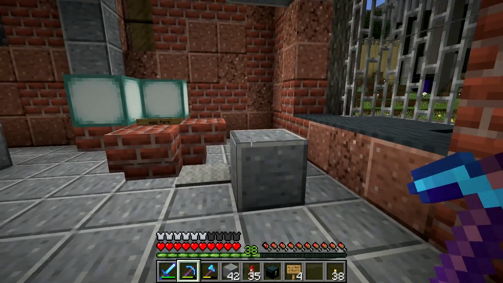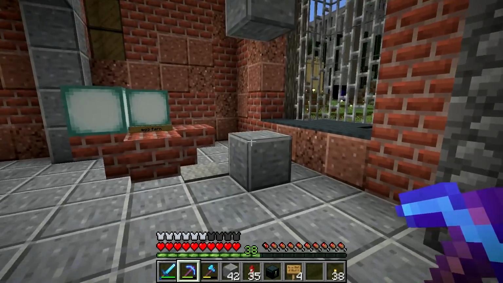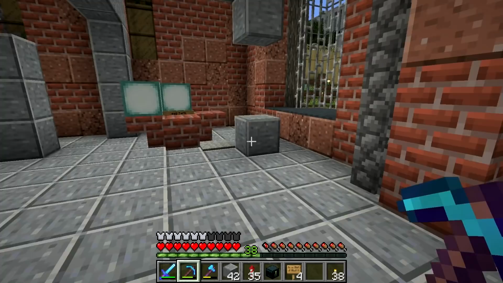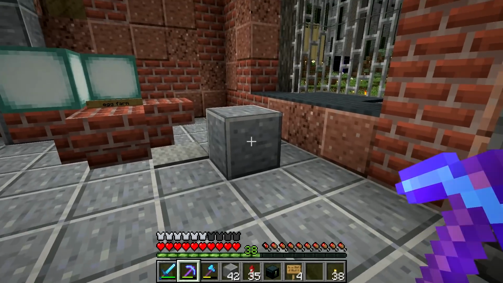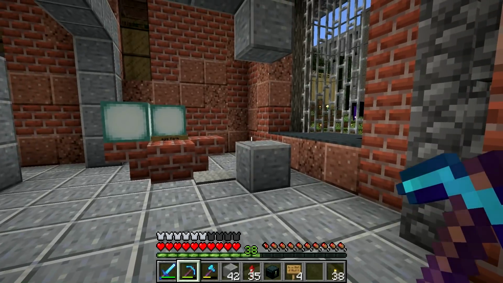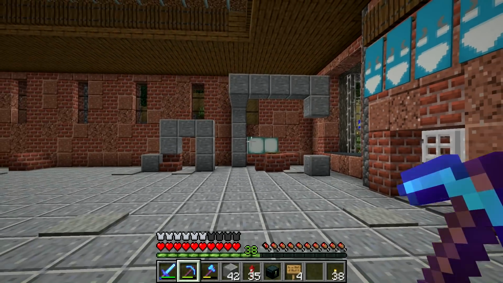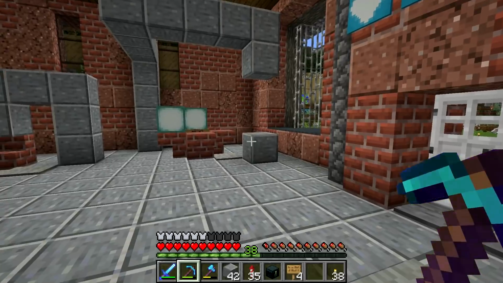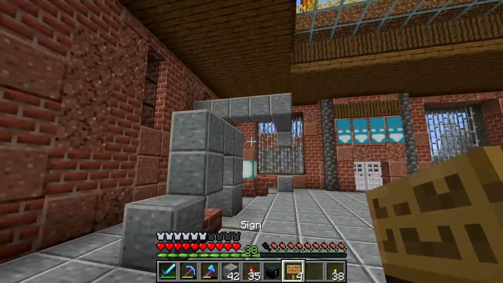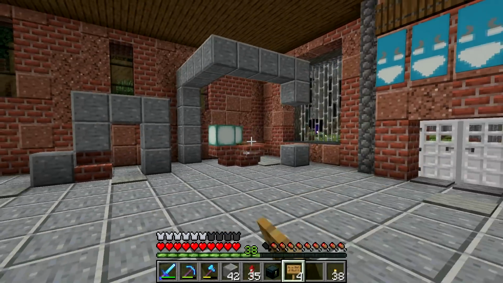So we have like a really terrible cooked chicken farm here. That could be interesting as well. Yeah, we could have it dispense into like a half block with a lava source above it. That could work really well, actually. So the bad chickens get turned into cooked chicken. That would be good. I like that. So we'll do something similar to that for this area.